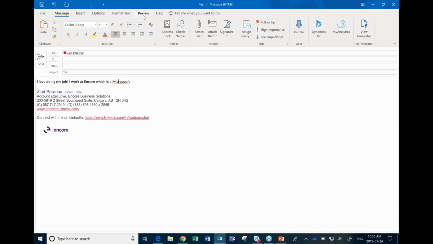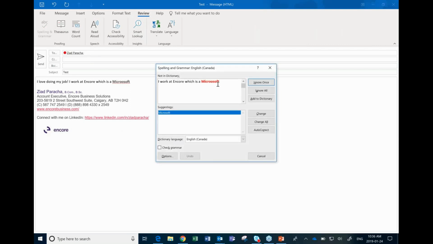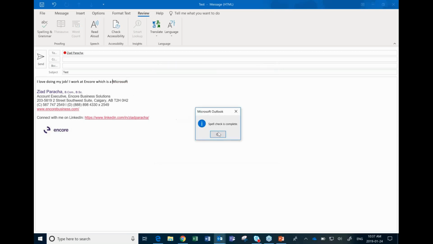But another thing you can do is, under review, you can check for spelling and grammar. Now, if you click that, it will highlight all sorts of different things that you can change, and you can change all of them if you've done multiple iterations of the same mistake, or you can have it set up to autocorrect. You can ignore it if it's the right correction. Basically, there's lots of things that you can do here to fix that. So let's say I'm going to change this one just because I've made one mistake. It'll give you a notification saying your spell check is complete, your email is good to go, and you can do that.